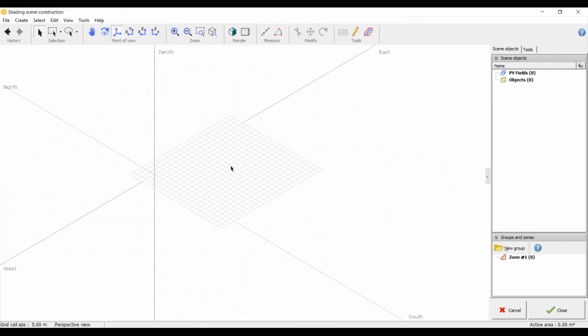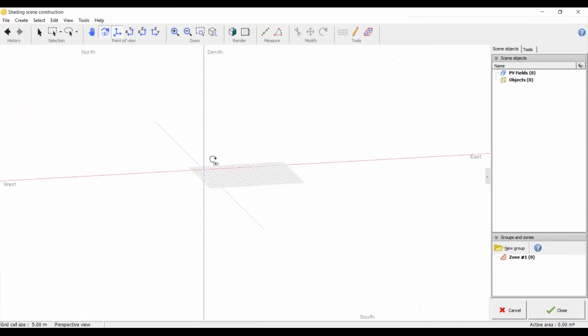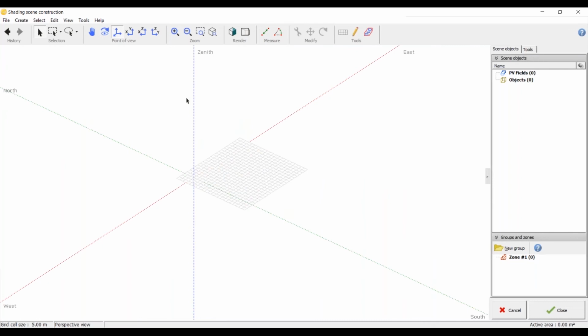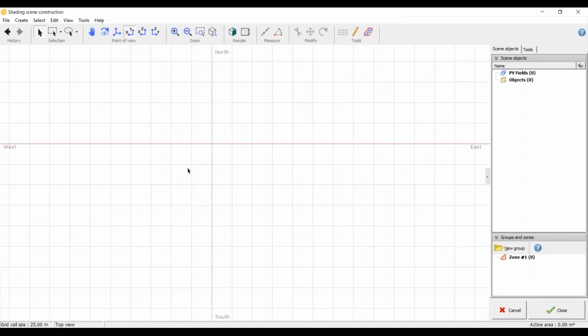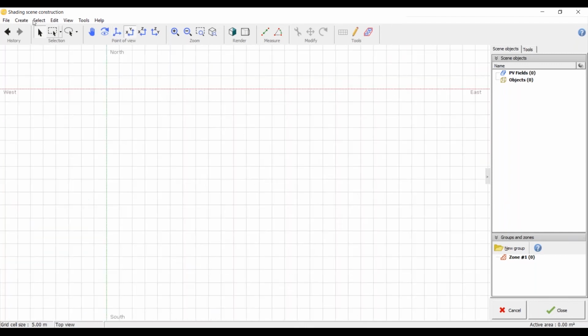Once you are on this page, this window is kind of familiar to the people who have been using AutoCAD. This is like a 3D space where you can draw certain things, use the mouse and pen, and view all things. For now, we just have a top view. Clicking on this button over here gives the top view, and then you have a view from the front, and then you have a side view. If you want to see a perspective view, you would click on this button, and then you could do something like this. So we're going back to the top view.